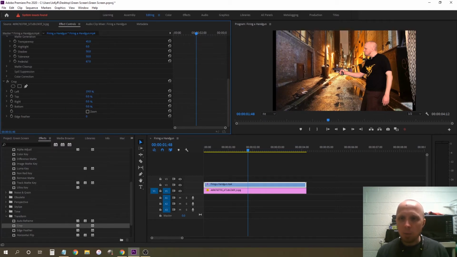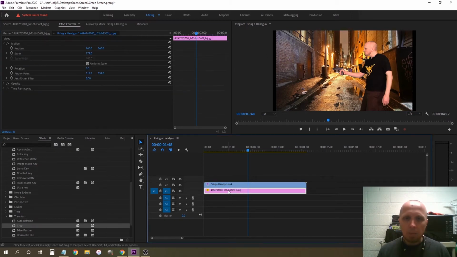There we go. That got rid of my living room wall. And then I'm going to crop on the right side, and that'll get rid of my curtains. There we go. But now I don't want to go too far, otherwise it'll get rid of me. So just the curtains right there. Okay, and now it looks like the background is still not big enough.